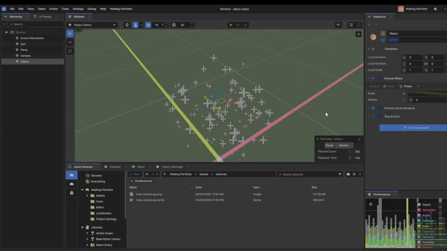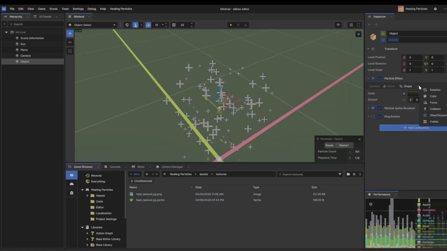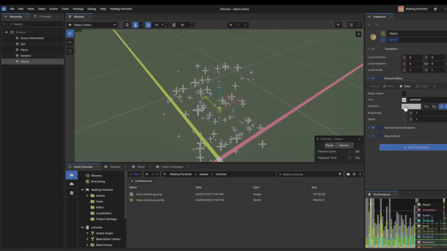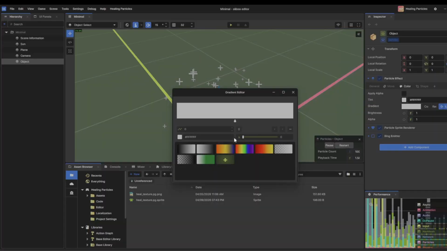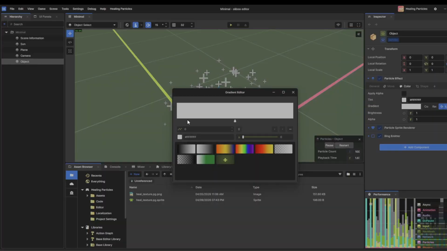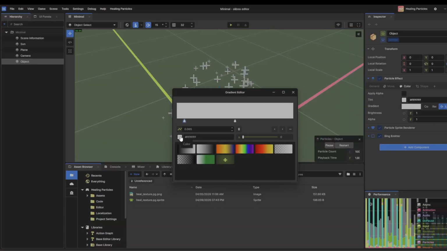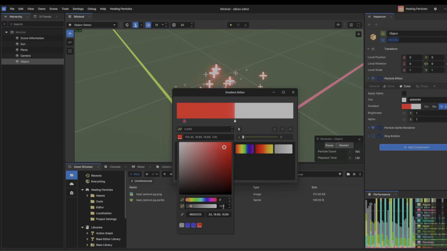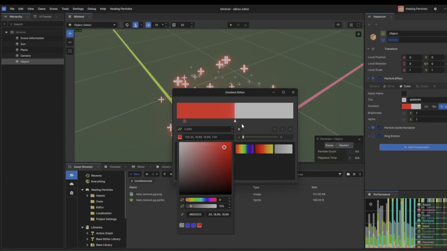Now we're going to add color to it. Click the plus, add color, choose those options, and start creating a gradient. Click right below the rectangle to create a new slider. Choose these values, like 150, so it shines.